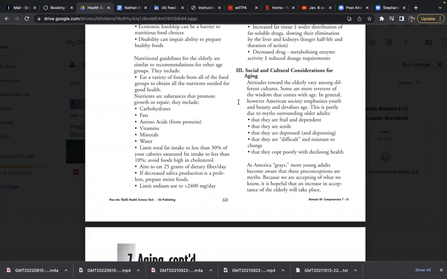And there are cultural differences, and they're based on the way that we see them. Other cultures see their old as not frail or senile or difficult or a burden, but as a resource, as wise, as experienced. And so depending on the synonym you attach to age is really the way in which you're going to treat them.